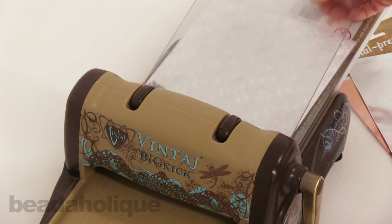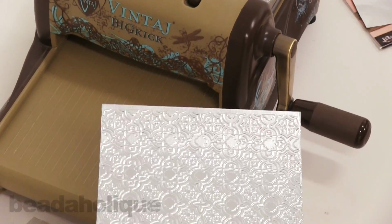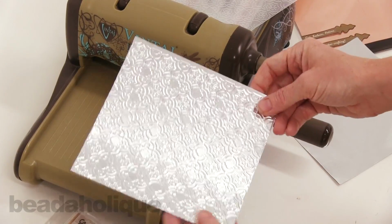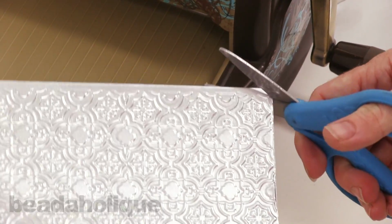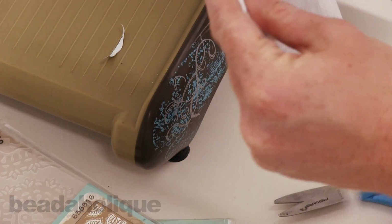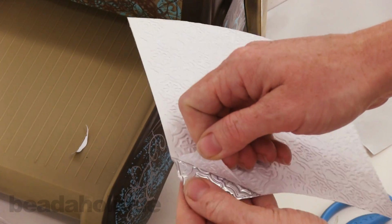And I have to say, this is actually really cool. I love old tin ceilings, and this is what that reminds me of. So here is what we ended up with, which is so cool. So the before, and then the after. And then if you wanted to, you can easily cut this. Let me go ahead and show you real quick how easy it is to cut. So you can just cut this however you want. So easy to do curves, it just cuts. And then it also is adhesive on the back. So just peel off that sticker, or I should say peel off the backing to expose the stick.